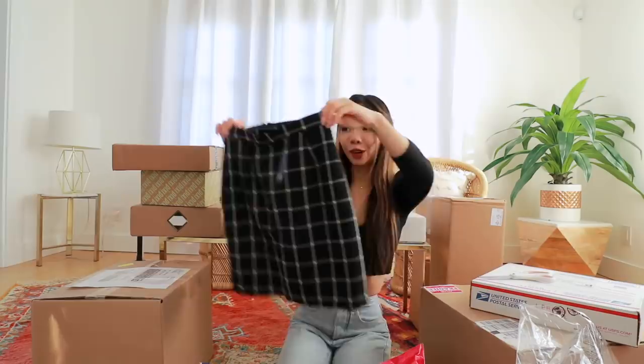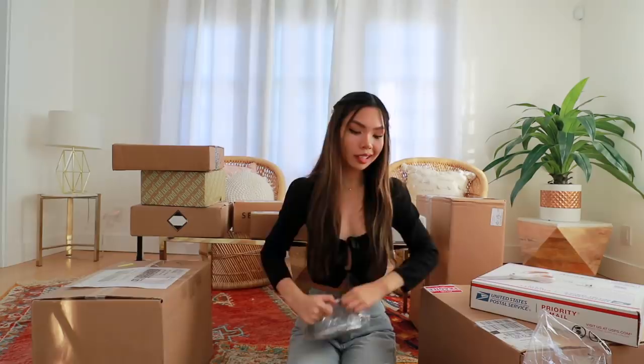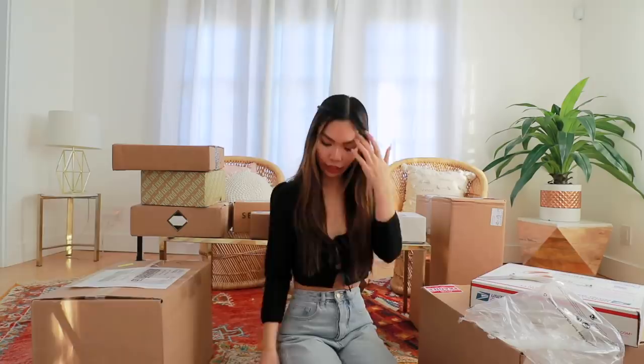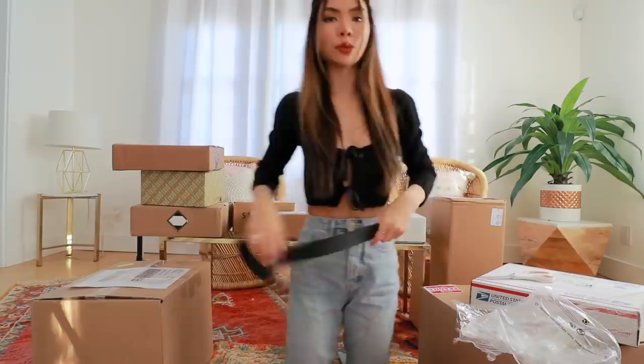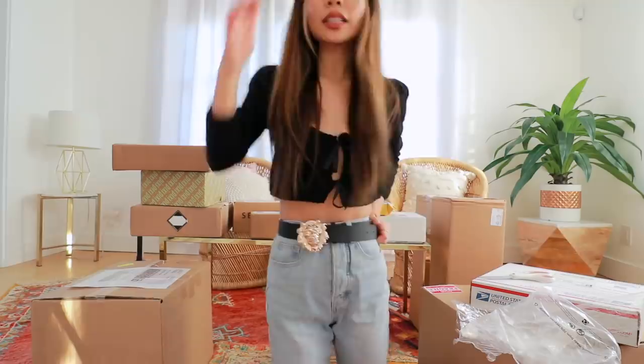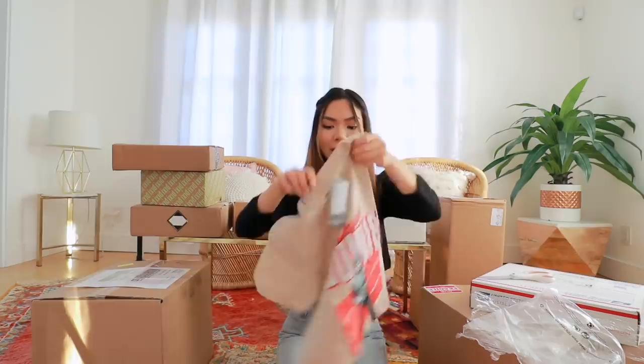Next item — we got a plaid skirt. This is way too big for me, I can tell already. But you know what, it might be doable — something I might have to sew myself. I can see myself wearing this with my cropped polo or a cropped sweater. I also got myself a belt because I need to stop doing the TikTok hack of tying shoelaces on my jeans — it looks cheap from the back. But the belt is too big and there's not enough holes. We'll be returning this belt.